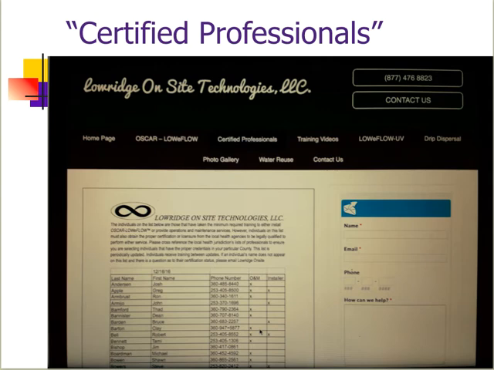The website will be listed as certified professionals, and we'll have that also broken up into a couple different states. Washington, Idaho, obviously we're not going to have everybody on the same list. What we do on the list, though, you may not be able to read it too well. We do list the individual by last name, not the business, but the individual that's doing the actual either installation or operation and maintenance. Last name alphabetically, then first name, phone number. We also include the county that the business is located in, just for a point of reference for geographic purposes. And then we either make a check whether they're operation and maintenance or installer. In some cases, they'll be both.